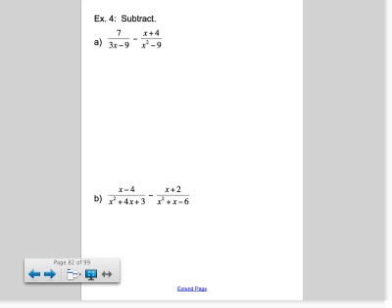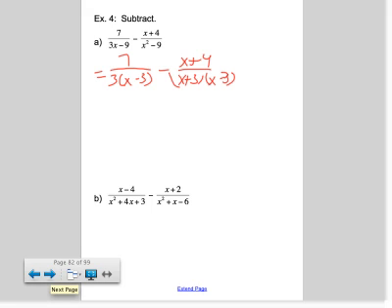I'm going to do part A and B here, and then this will kind of take us home, and you guys can figure out the rest on your own. So for part A, again, however you want to do this, just break down each expression. So I have 3 times x minus 3 minus x plus 4 over x plus 3, x minus 3. And then your common denominator is going to be, you have to compare your denominators now and just make sure that every single thing is included in your new common denominator.